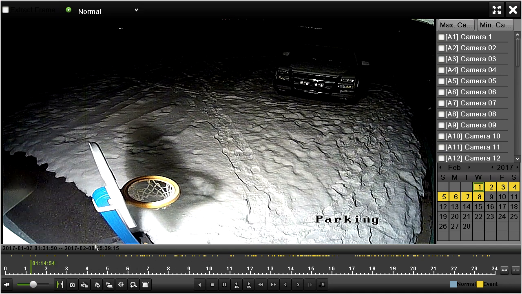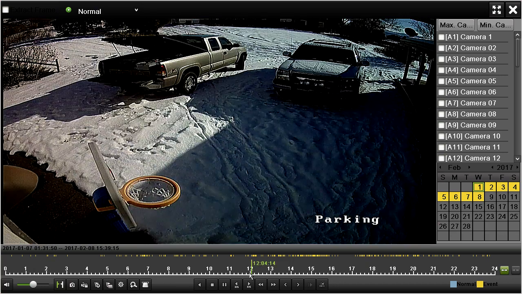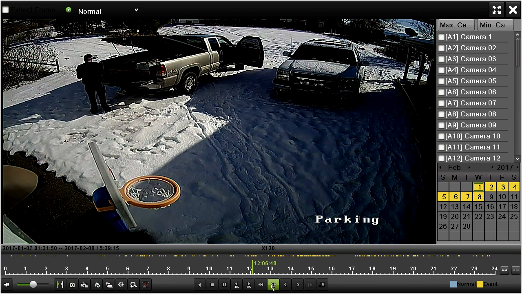Now, we're in a 24-hour view here from 0 to 24. Those are the hours I can select. For instance, I can just click over here on noon, and you can see on our screen here it's playing. If we want to, we could speed it up by clicking that, and right here it shows X2. That's 2 times the speed. We can click it again for 4 times, 8 times, 16, 32, 64.